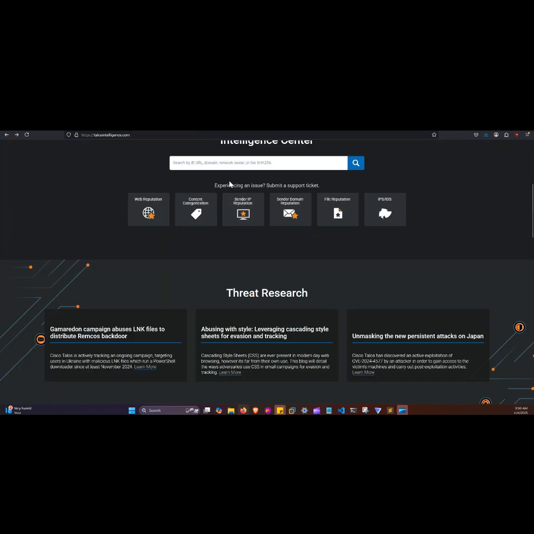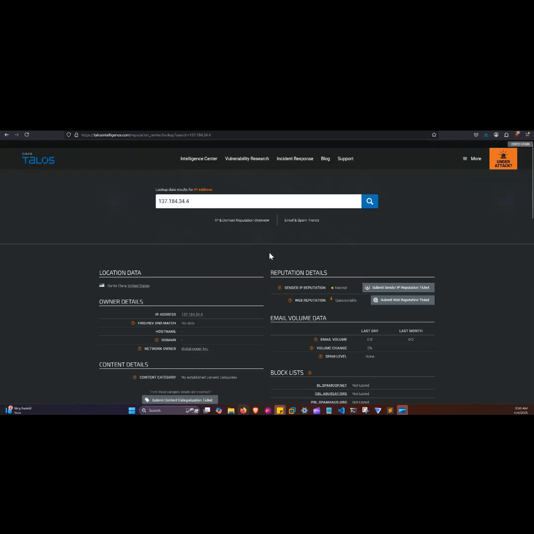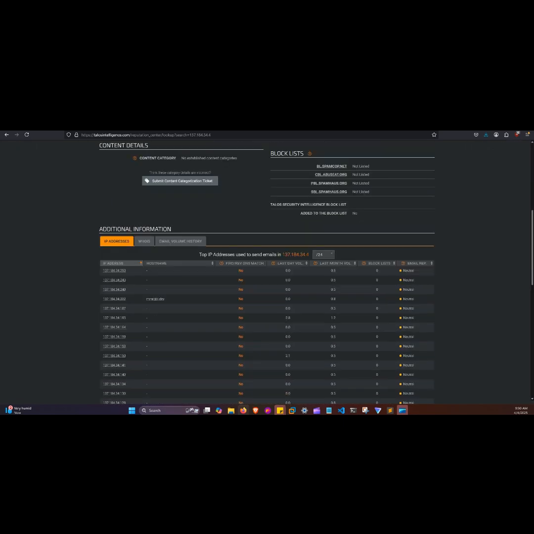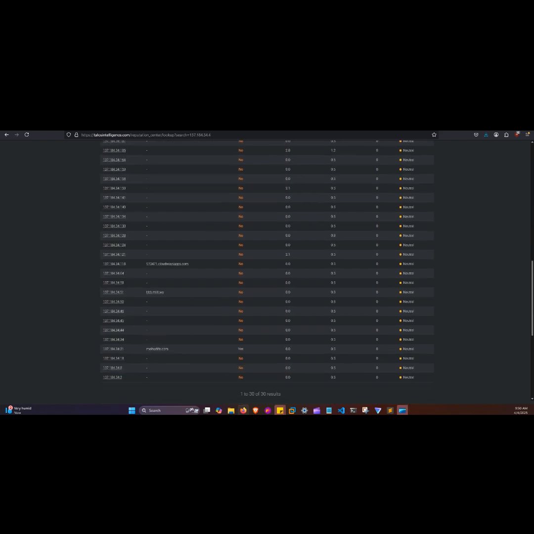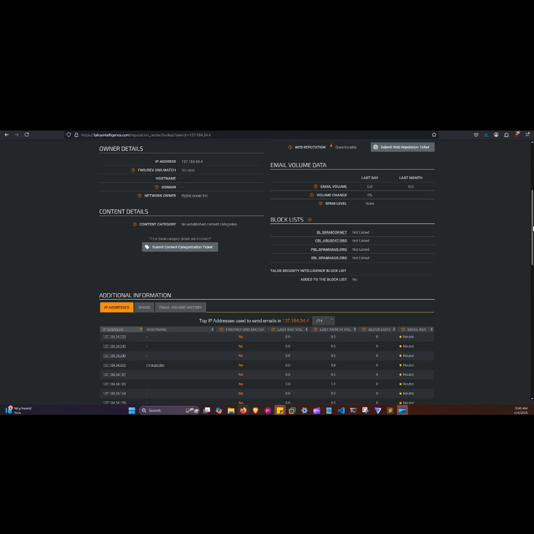Another thing we can do is put it in Talos. I always recommend using more than one OSINT tool when you're doing analysis. Web reputation is questionable. It doesn't show us that it's on any block list.